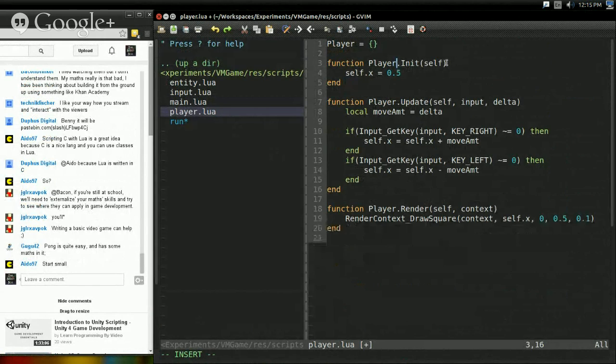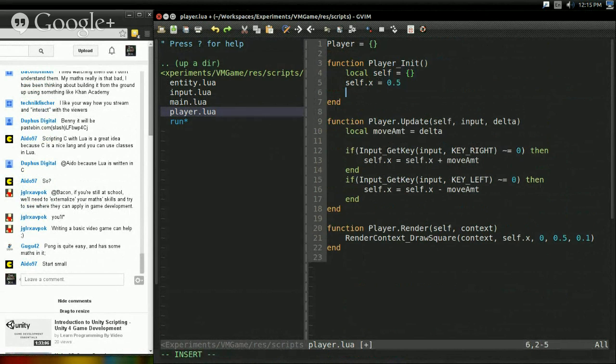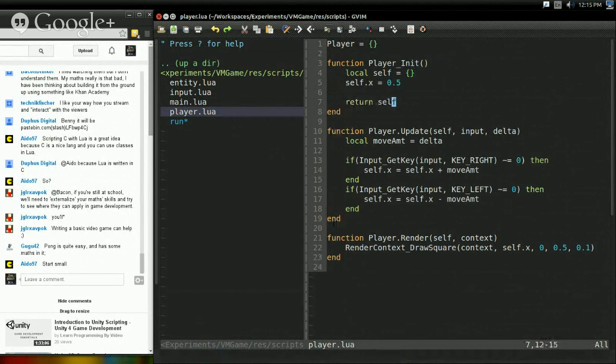Okay, I know how to do it now. So player underscore init is going to be the same. Going to not take in anything. Going to create local self equal to a table, set that at, and then return self. There. That, I believe, is the actual way to do it.